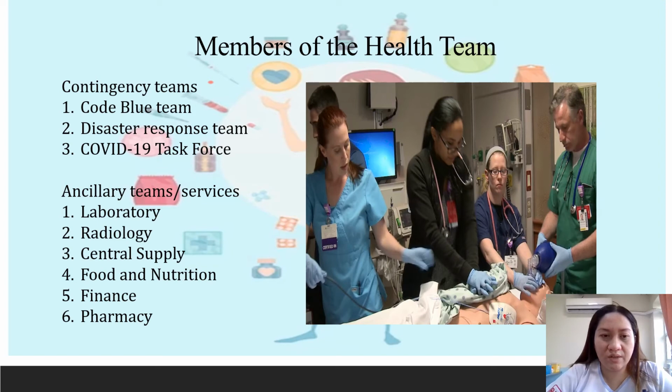Ancillary teams or services are the laboratory department, the radiology department for your x-rays, CT scan, MRI, and ultrasound, central supply room, food and nutrition, the dietary department, the finance, and the pharmacy. So those are your ancillary teams, not directly involved in the patient care, but they contribute to the welfare of the patient as well.